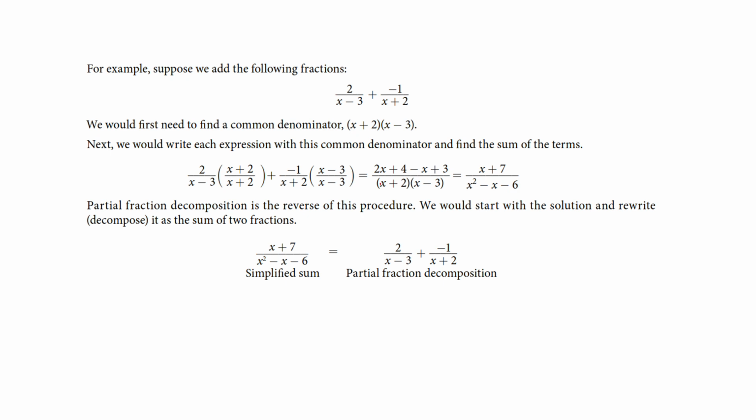Do you remember how we had two rational expressions? A rational expression is just a fraction. So what we would do with this is try to get a common denominator by getting them both identical. The way I would teach this is: this one has x minus 3, so it needs x plus 2. But if you give it to the bottom, you have to give it to the top. This one has x plus 2, but it needs x minus 3. So if you give it to the bottom, you have to give it to the top. And so you would then distribute through here. The 2 is going to go to both of these. The negative 1 is going to go to both of these. And you tidy it up and you get down to this.